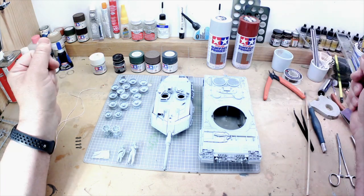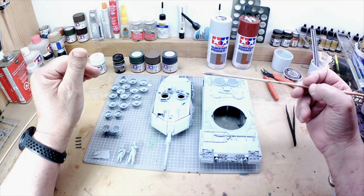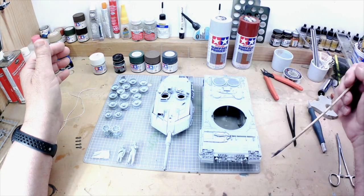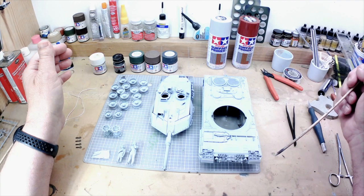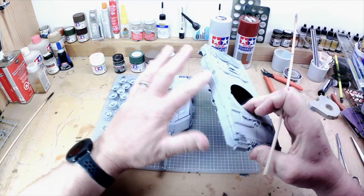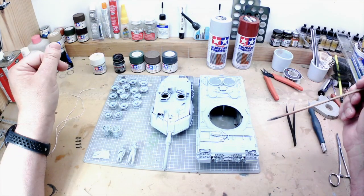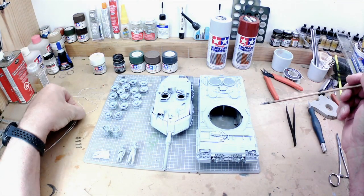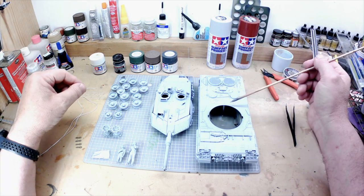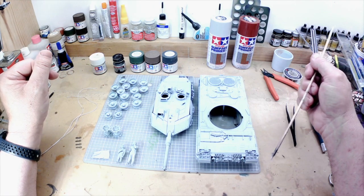And once everything's all cured and dried, from there I'm going to be using different enamels to create some washes, do a little bit of grubbing it up, dirtying it, putting a little bit of wear and tear on it, nothing major, and then getting all the decals and everything put on. I also have to do the tow cables that attach back here. I do those after. It just seems to be easier for me to do it that way. But let's get started.